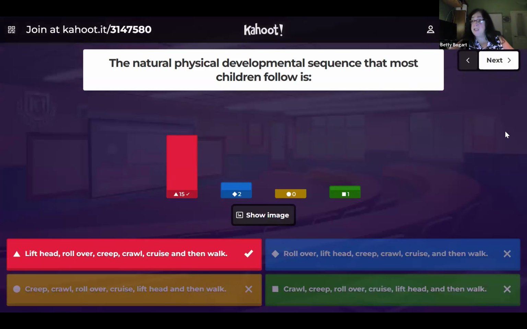So the first thing they do is they lift their head. And then they roll from their belly to their back to their belly. Then they get up on their knees, they crawl, usually backwards first. Then after they crawl, they climb up on the side of a couch or a coffee table, and they creep, they hold on, as my grandson is holding on all around the house. I mean, he's creeping like crazy and walking in between, though he's still afraid. And then they walk. And that is the normal sequence.